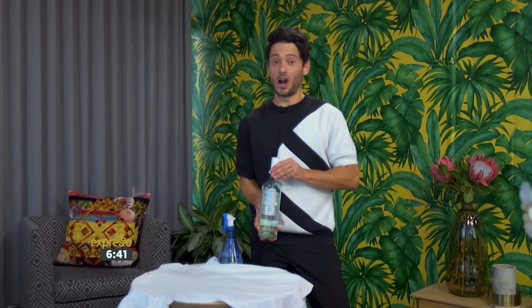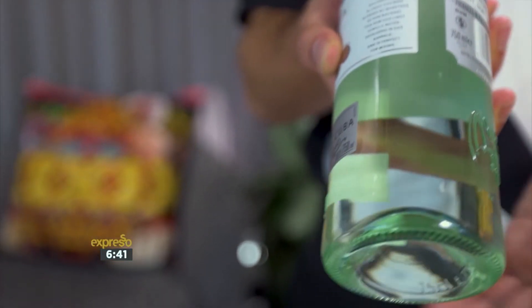Now, instead of throwing it in the washing machine, waiting that 30, 45 minutes, and also wasting all that water which we do not have, I have a very easy and quick tip. It's all in the vodka, guys. Yes, I said vodka — you can do more than just drink this on a Saturday night. It's actually a really easy and fun way of getting rid of residual odors on clothes.